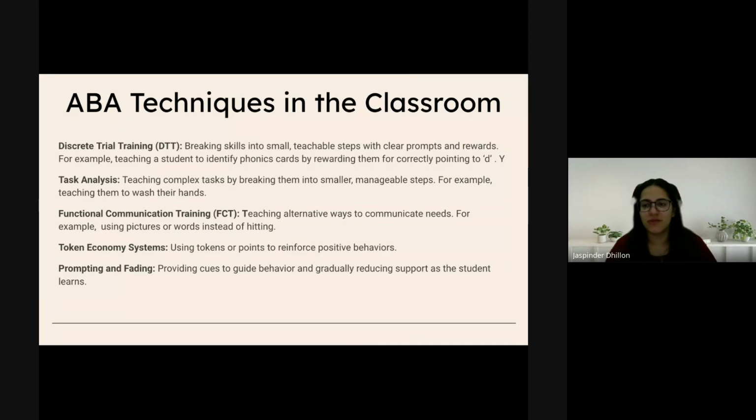So with the same example of identifying the phonics cards, if initially the child is not able to make the association between the sound and the formation of the letter, you could physically guide them to point at the correct phonics card. Once they're able to make that association, you could slowly reduce your prompting, so that eventually they would not require any prompt at all.